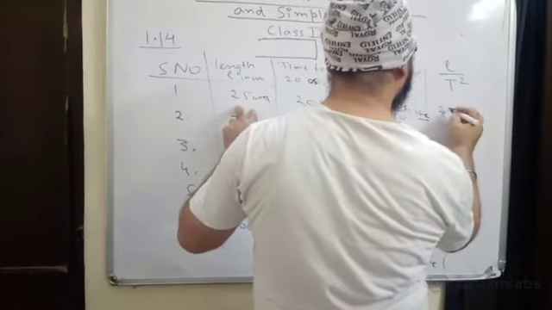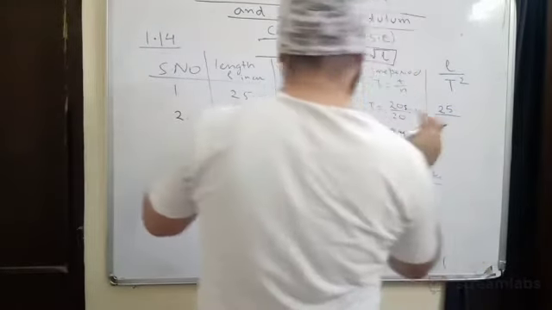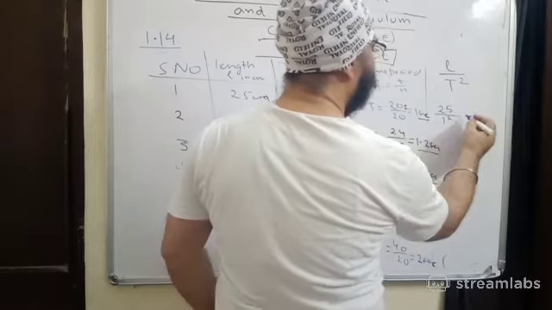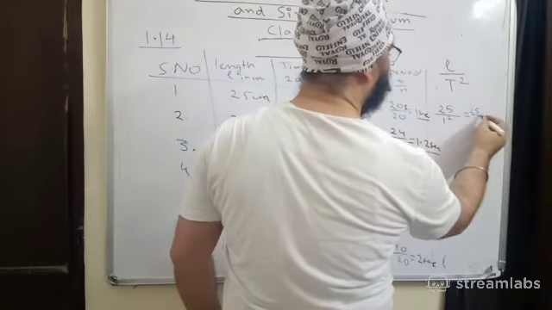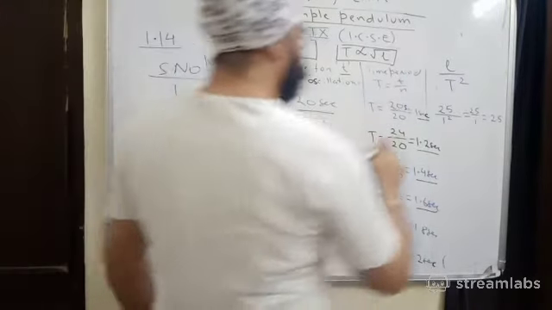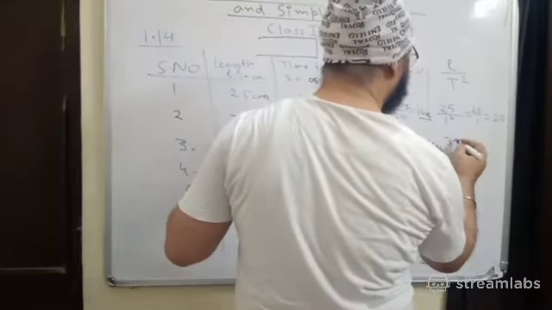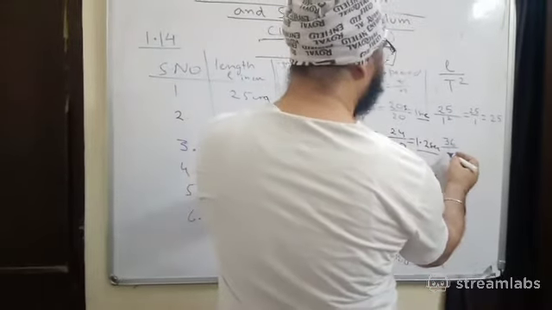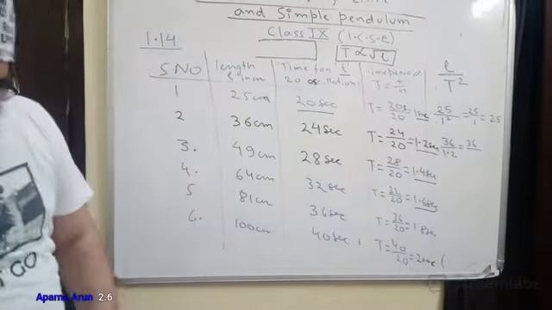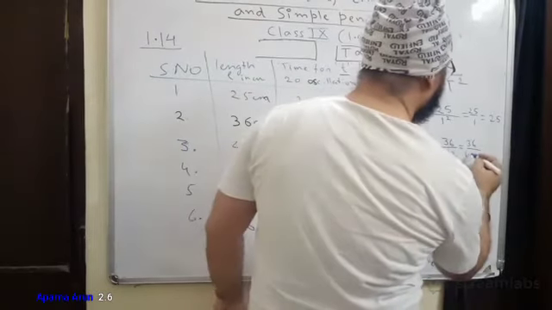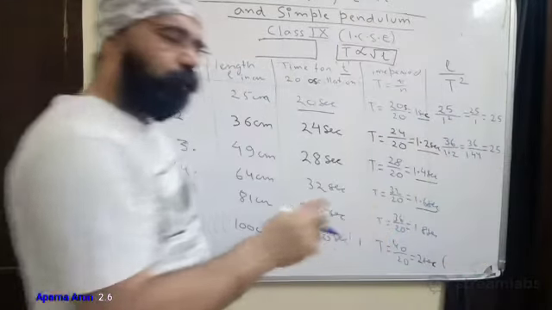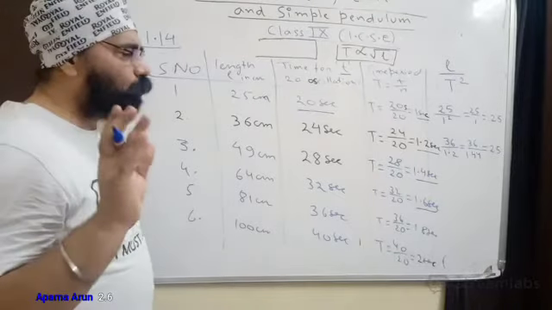तो हम फर्स्ट केस में लेते हैं. फर्स्ट केस में हमारी लेंथ जो थी वो 25 सेंटीमीटर थी. ओके, और हमारा T क्या आया? 1 आया. तो 1 का स्क्वायर, तो 25 divided by 1 square is 25 by 1, which means it is equal to 25. Okay, done. We go to the second case. Second case में अब हमारी लेंथ हमने ली थी 36 सेंटीमीटर्स, और हमारा टाइम पीरियड आया 1.2. Which means it is 36 divided by 1.2 into 1.2 becomes 1.44. So 36 divided by 1.44 again comes out to be 25. तो हमने जो सोचा था वो एकदम सही हो रहा है, दोनों बार वो कांस्टेंट आया.